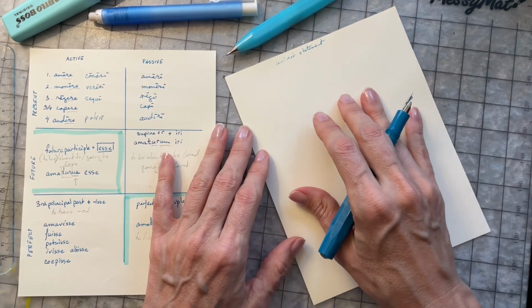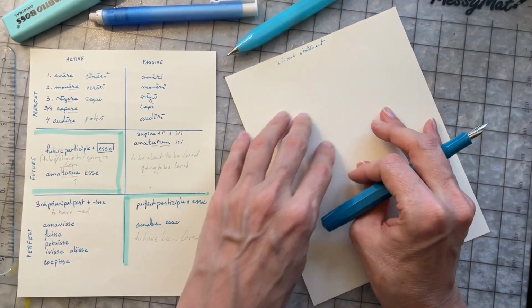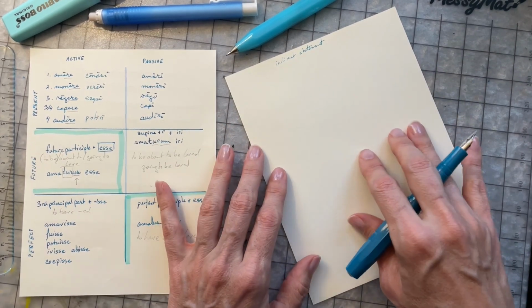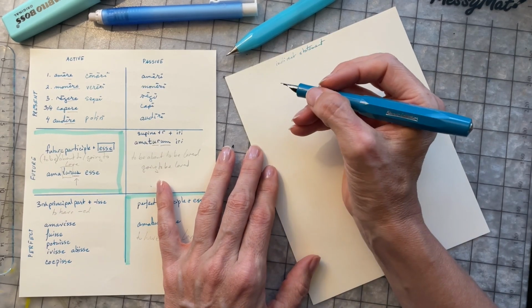This nib gives a very nice sound, but it is a fine nib, so we'll see how it goes with the writing. If it's not very visible, then maybe I'll change it.